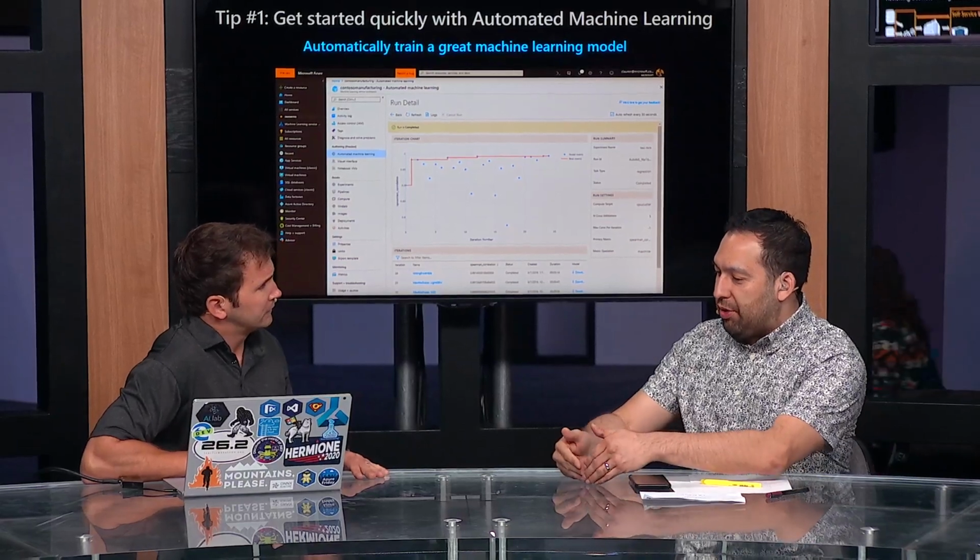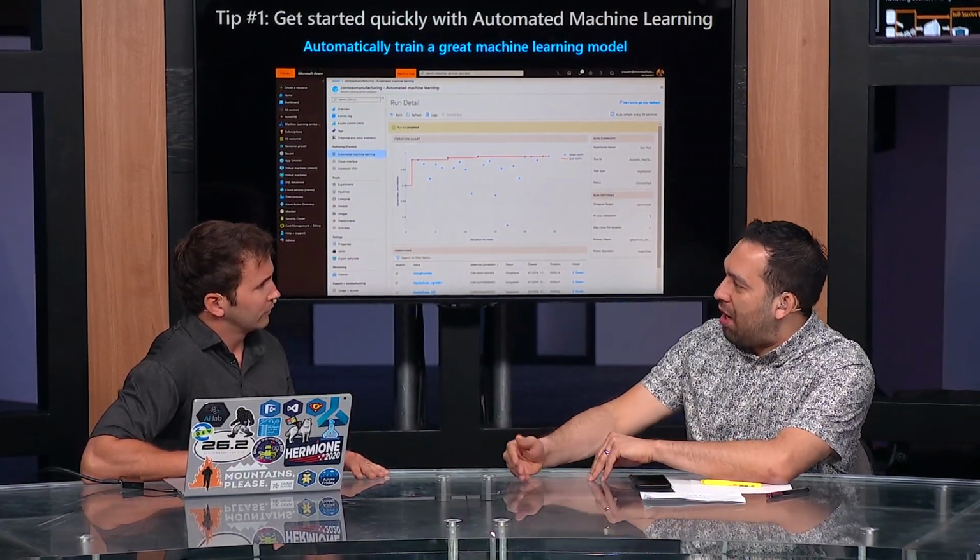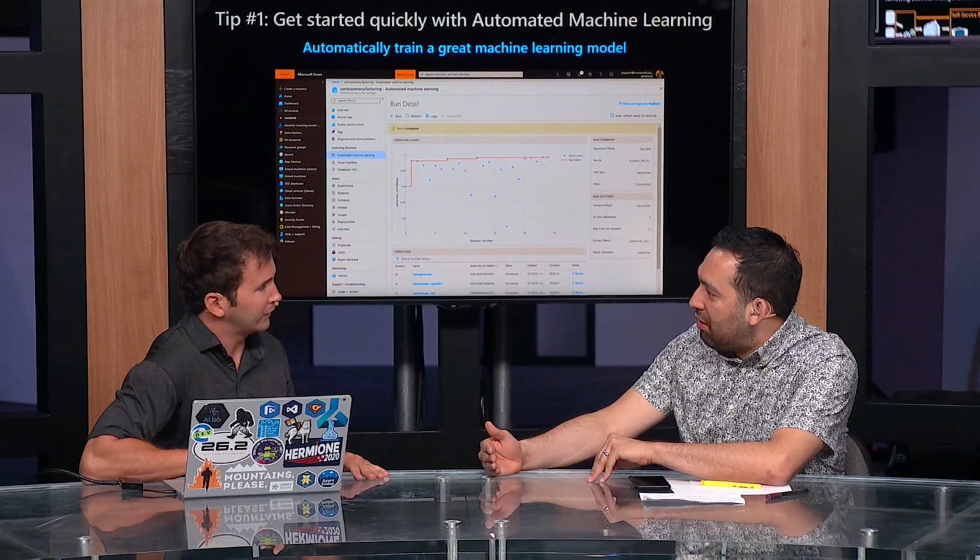Is it just like doing a ginormous for loop over all the available models? And what kind of models is it actually running through? No, it'll intelligently sweep over and optimize based on what it's learned iteratively, and then kind of explore the search space with different algorithms and hyperparameters. And so it'll continuously improve. I see. So from what I'm understanding, you're using intelligence to actually select the models that it will next try. That's right. Okay, cool.